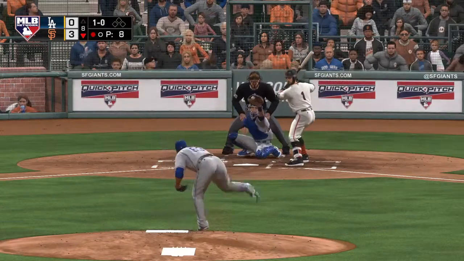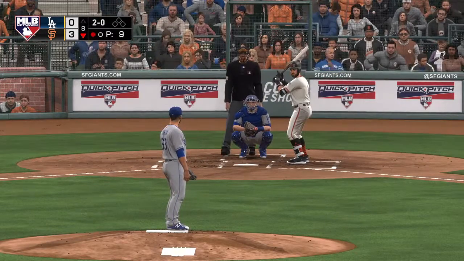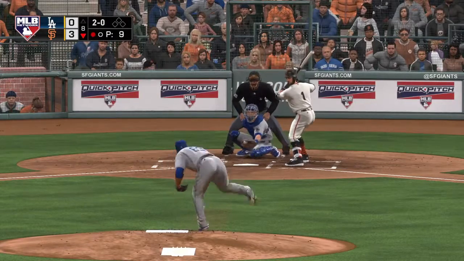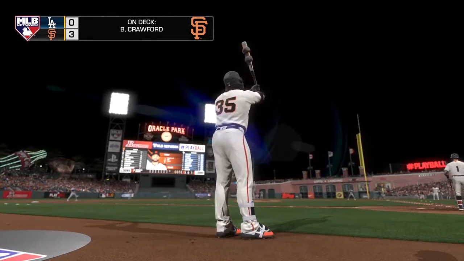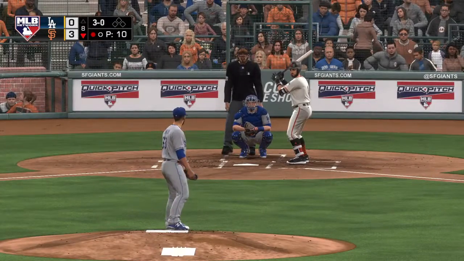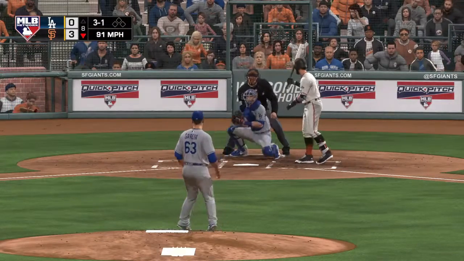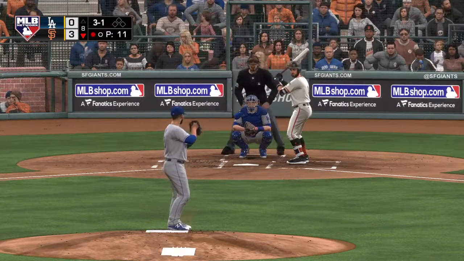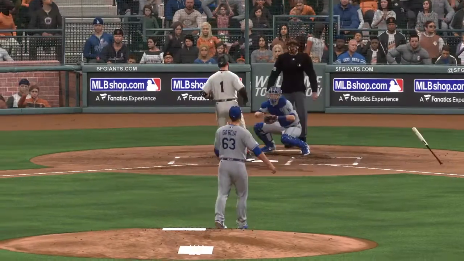He's ready. Here's the 1-0. And he won't bite at that one either. It's 2-0. Down low, and the plot thickens here. 3-0. Three and 1. Inside with the fastball, and he works the base on ball.